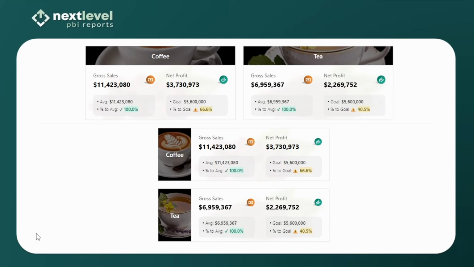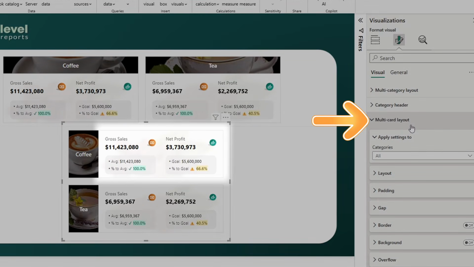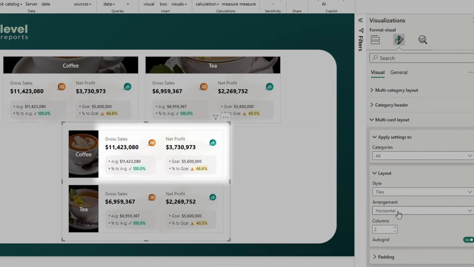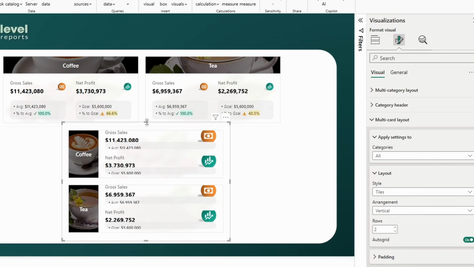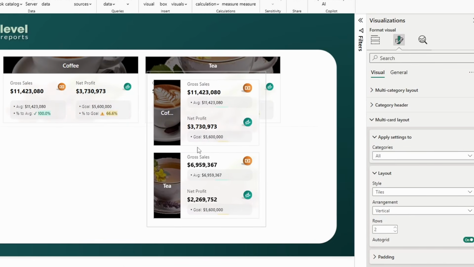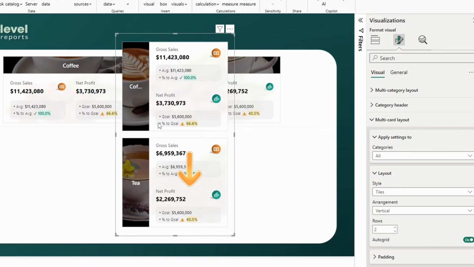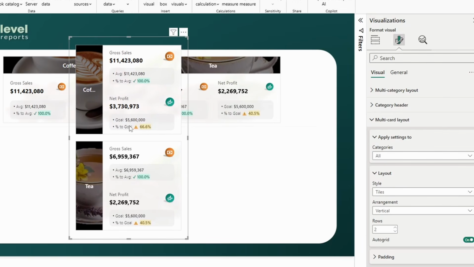All right, so let's keep going here. In this example, now we've added 2 measures, so 2 cards to the card visual, and we've split those 2 cards up into 2 categories. So the only difference here is that before you adjust the formatting for your category layout in your header, just make sure you adjust your multi-card layout right before that. For example, right here we have horizontal, right? We have gross sales and net profit as 2 cards, and we're showing them in a horizontal view. And then vertical, if we want to change it to vertical, now we're showing those 2 cards vertically, but they're split up between the 2 categories.